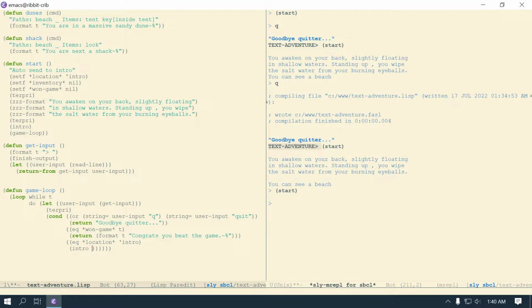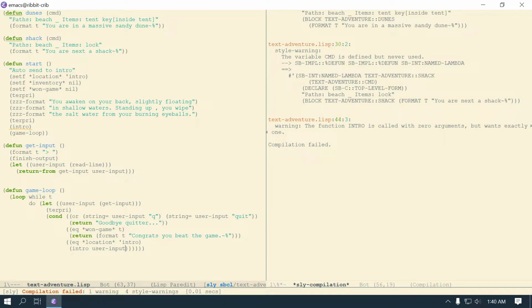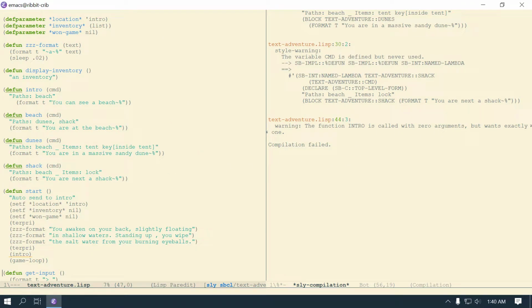So I think this user input right here is what I say. So I'll call intro with whatever the user input is, which is going to be a string, right? Will that work if I compile it? Didn't like that. Intro is called with 0 arguments. Did I not add that in there?